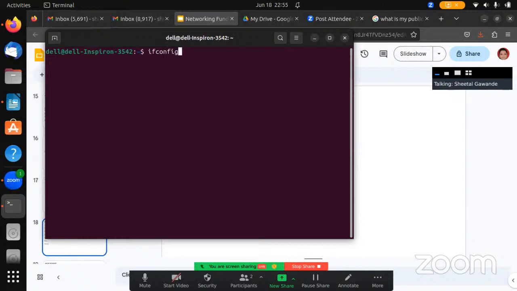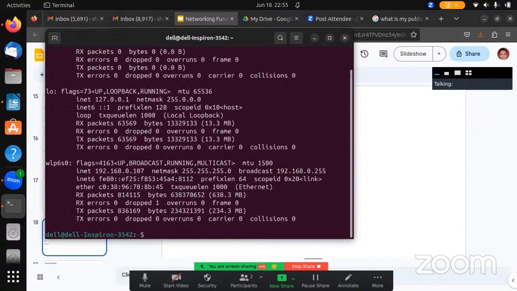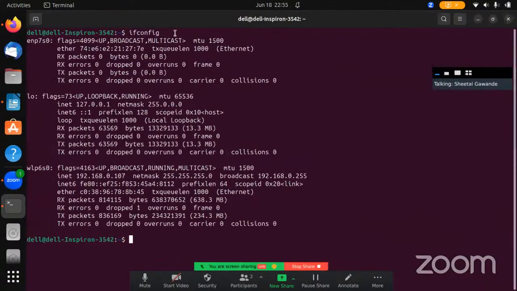What is the use of this command? This command is used to identify the IP address of the system, or the IP address of the host which is present in the network. Once you execute this particular command, you get three different interfaces. This is for Ethernet. This is for your wireless one.